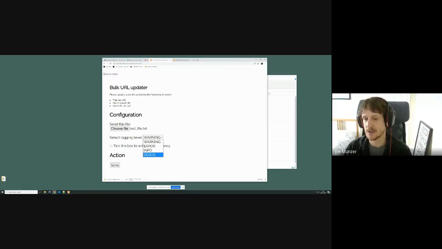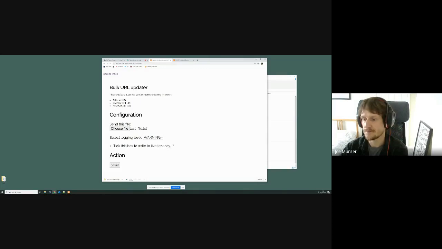And I think that's especially useful if things aren't behaving the way that you want and you want to see why not. Or when you're doing your first couple of runs and you just want to see what's going on, that's going to output all that to the screen. But for me, I'm just going to set warnings, so that'll just tell me if there's anything I need to act upon. Okay, we've also got a box here that says tick this box to write to live tenancy.